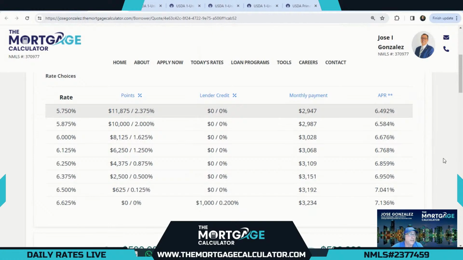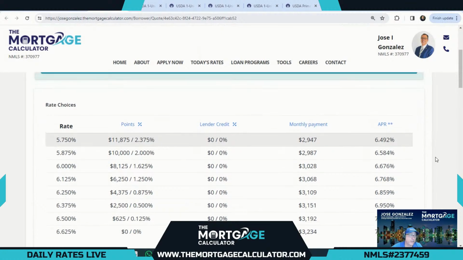The main difference here is that the streamline has to be a USDA to USDA refi. And most importantly, the loan amount of the new loan cannot exceed the loan amount of the purchase loan. That's another key component here. So streamlines are very restrictive.